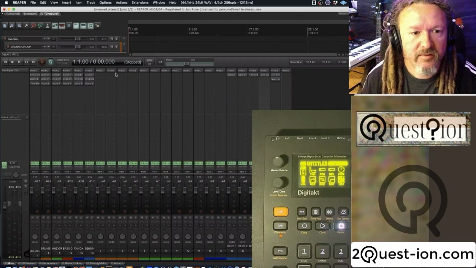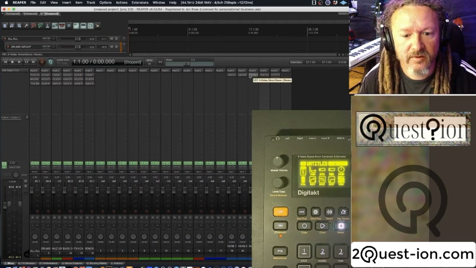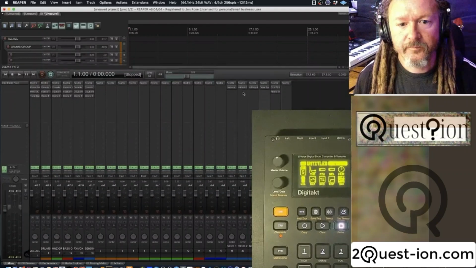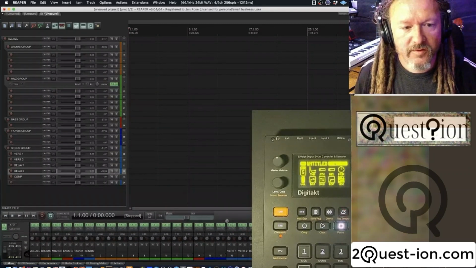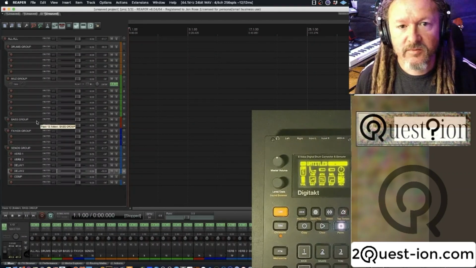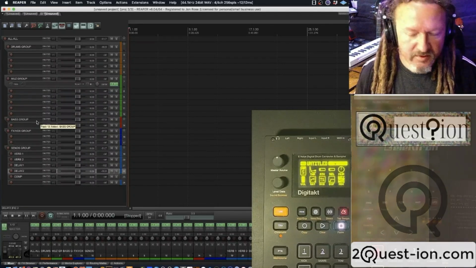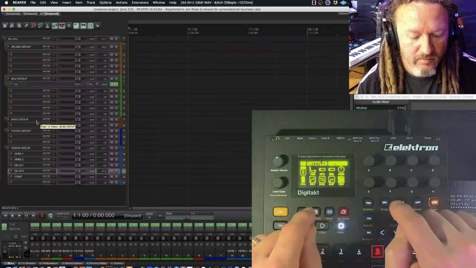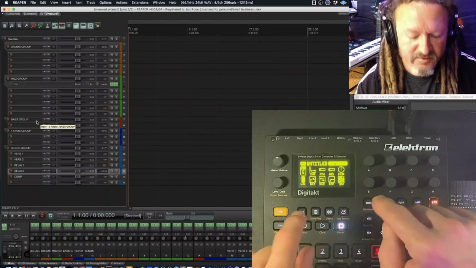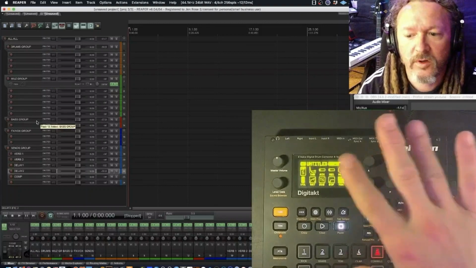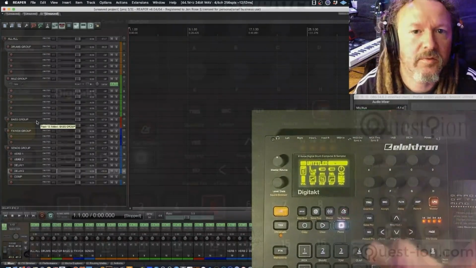Here you can see all the plugins that are preloaded, and I got my sends down this way. I've got a couple verbs, a couple delays, compression, and whatnot. So that's the idea. Then I just drag in the files, put them in the appropriate place, and I get to work. And that's how that works. Also, in this series, I'll show you how I work to get templates for the Digitakt also, which is really dope. It's kind of a workaround. It doesn't have a real system for it, but it works.